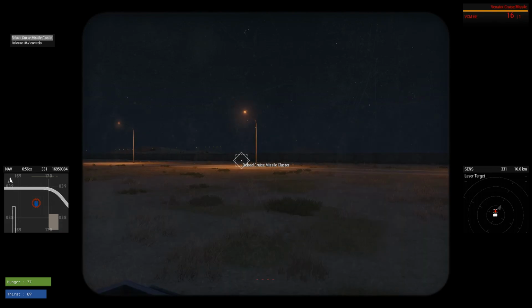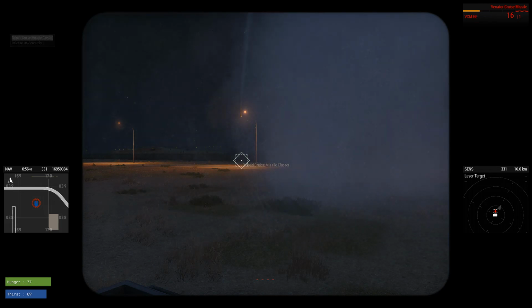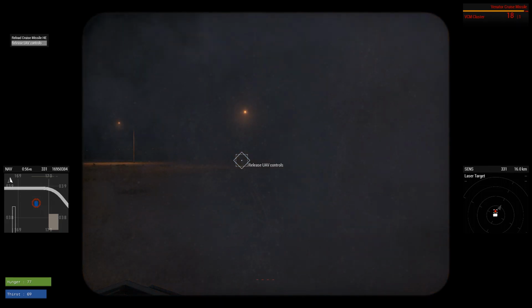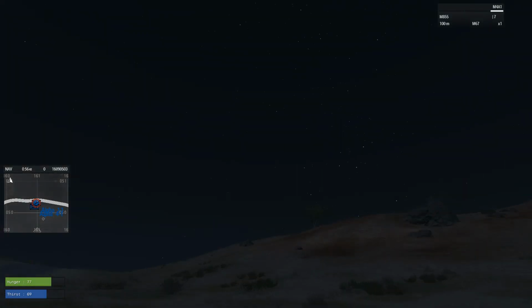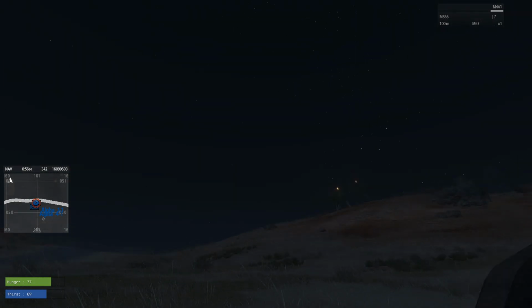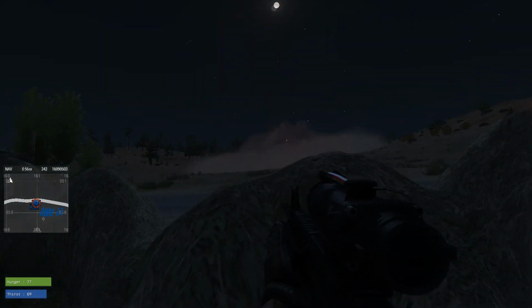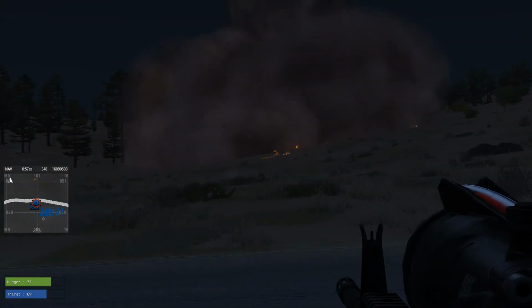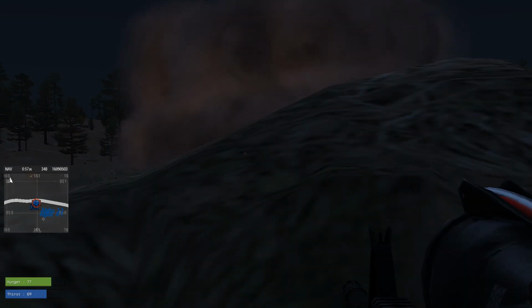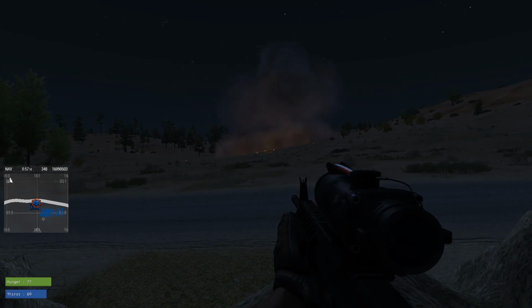Can you do the cluster one? That is impressive. The cluster one's cool as shit. It's gonna take a minute to reload that. There's two more of those incoming. And while it's reloading, there goes one. Oh my god, here comes cruise missile number two. I love how it leaves little fire effects. Yeah, I love how you can take fire illumination through the smoke.